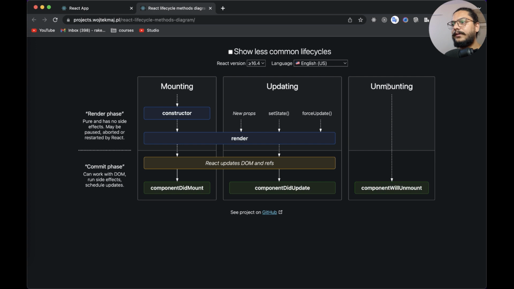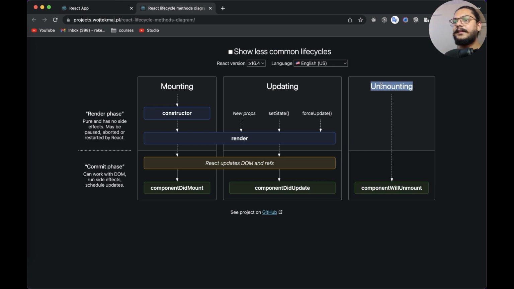So when you say something you don't want on the DOM, that's when you do the unmounting, at a very high level. Basically you are taking out the DOM from the web page. I'll come to the demonstration of these 3 sections. So first you need to understand these 3 things: mounting, updating, and unmounting, which means adding the DOM to the web page, updating it, and taking it out. These are the 3 stages of any component.